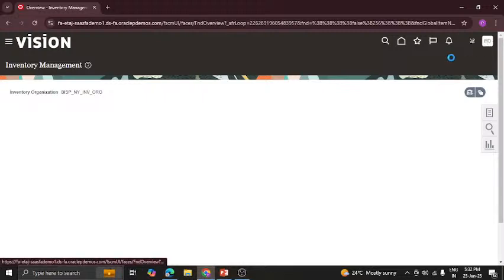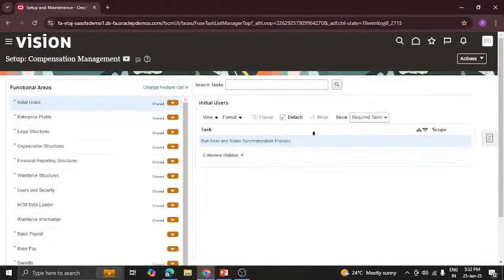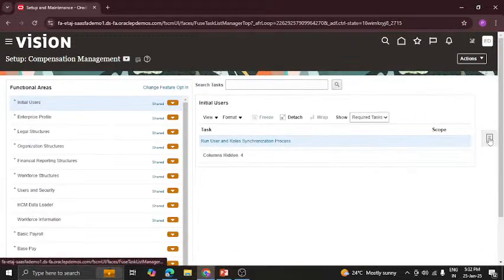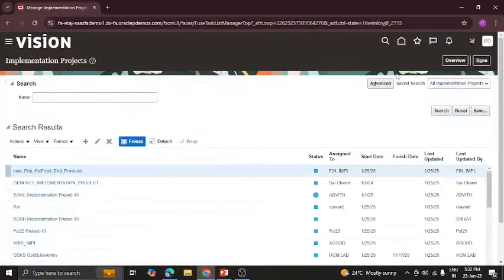So we will go to setup and maintenance. Then we will click on this task list and go to manage implementation project, and click on overview.